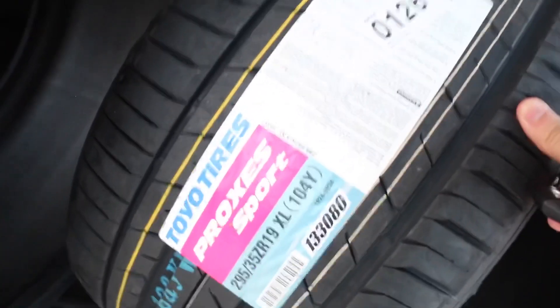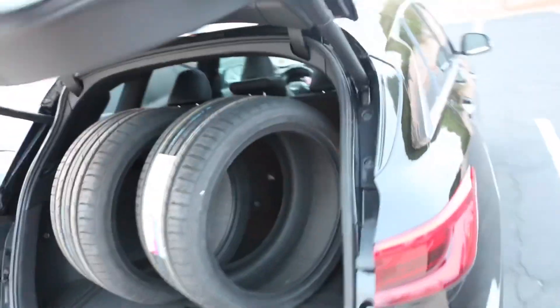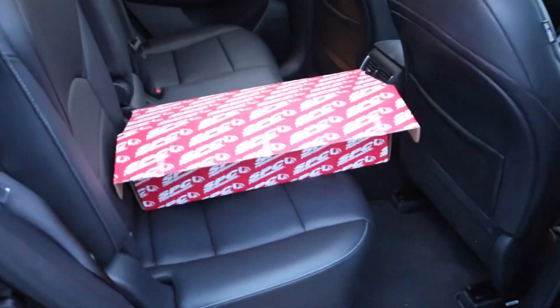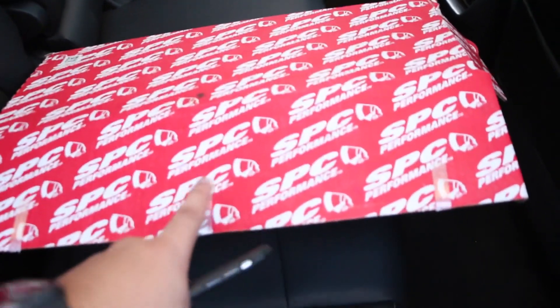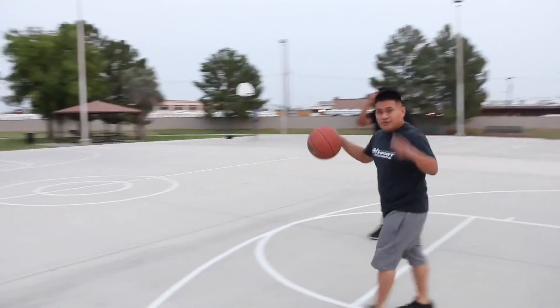I got some 295 Toyota Proxies — these new tires I'm gonna be slapping on once I get the vehicle back. I'm gonna be running a pretty fat setup in the rear, 295 35s. I also picked up some SPC Performance adjustable cam arms — this is the whole kit right here. I picked these up from one of my buddies out here in Arizona for a pretty good price. These retail for about $550 and I picked it up for $350, so I got a pretty good deal. I'm gonna be throwing that on the Q60 as well with the new tires, and I'm gonna be adjusting my camber — I have like negative two right now and I want to have little to no camber.